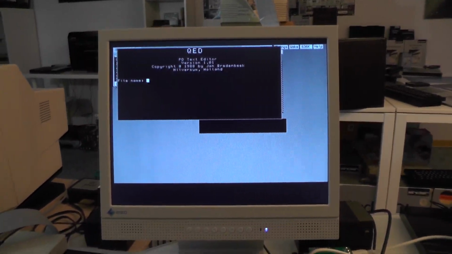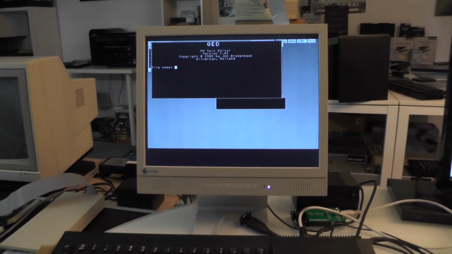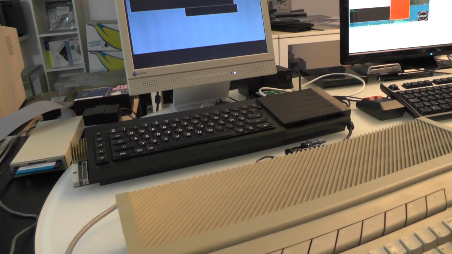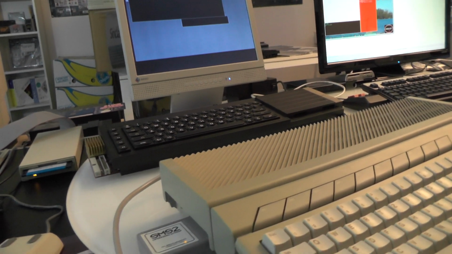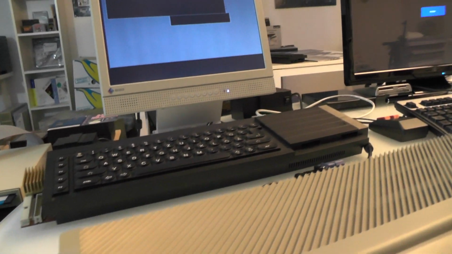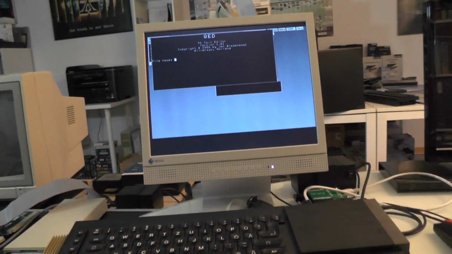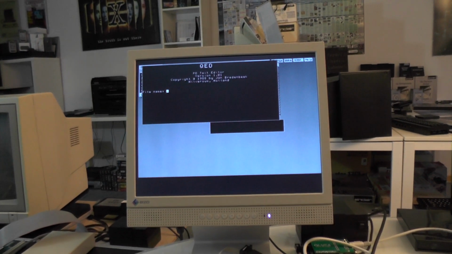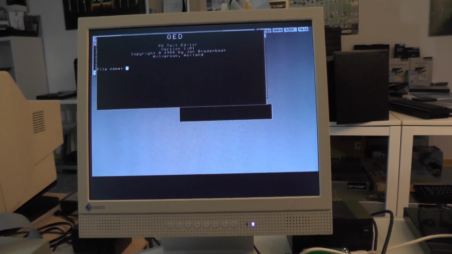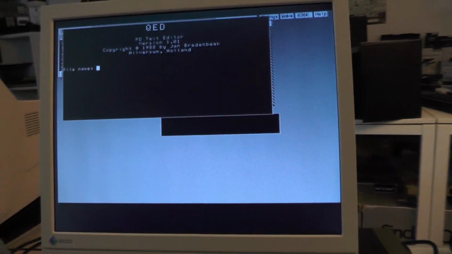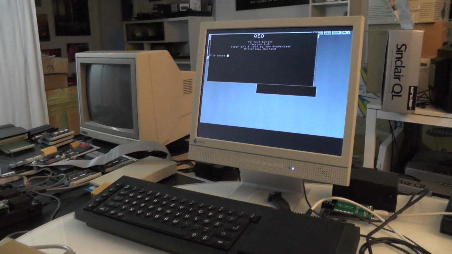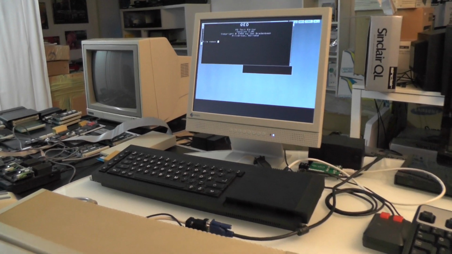So one of the next tries on another day will be to try to use SMSQE, that's version 3 of the operating system, and with SMSQE try to create a hard drive partition and install QLE on it. So for today there's not enough time to continue, so I leave you with this teaser.